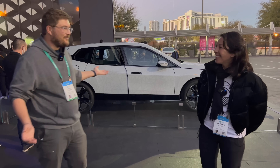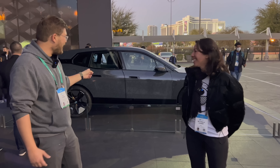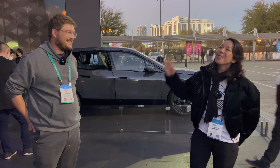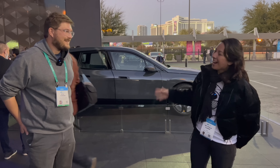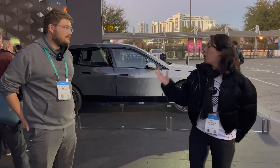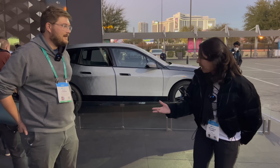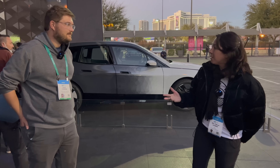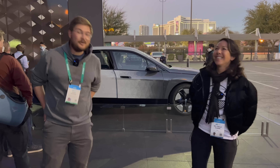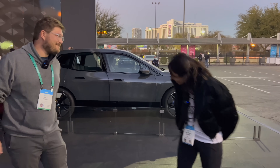I am just so thrilled with this — it's so cool. It's captured everyone's attention; you stole the whole show, really. Thank you so much. But I have to ask — how much does it cost to wrap a whole car in this? That's a good question, and that's part of our step two. Step one was: can we make a color-changing car? And that's a yes. It's not a completely new rocket science material — it's the stuff that's in e-readers, so it's not some mega expensive material. I think there's a path for this. So at home, just buy a whole bunch of used Kindles. Thank you so much, that was awesome.